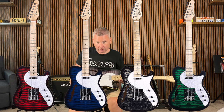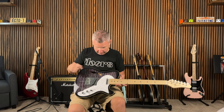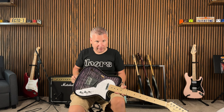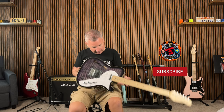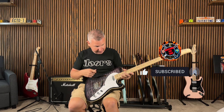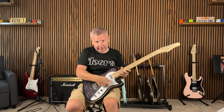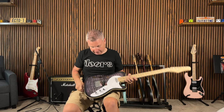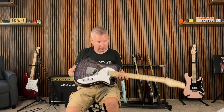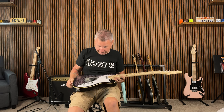Although it claims to be a semi-hollow body guitar, I have a feeling that it's really just about this part right here where the F-hole is hollow, because when you look down the front and the back, you can see that obviously you need something to adhere to. But right about here, where this pickup is, it's all wood, and it sounds very thick here. So it's not a traditional semi-hollow, it just appears that way. It claims that the F-hole gives it some resonance, and we'll see.